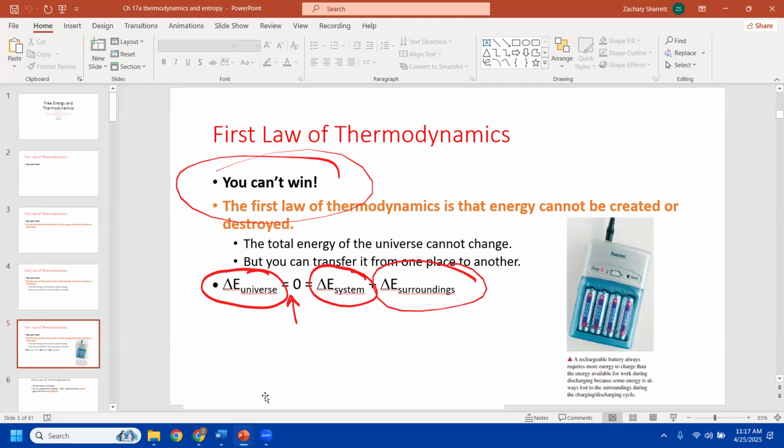So if you think back to chapter 6, when we talked about energy as heat, we always said that with an exothermic reaction, some of the energy that is created is lost to the environment. We use things like calorimeters to try and minimize the energy loss. But if you went back to chemistry lab, the data was never perfect, right? There's a lot of loss that we don't account for.